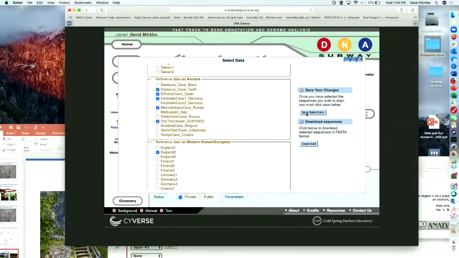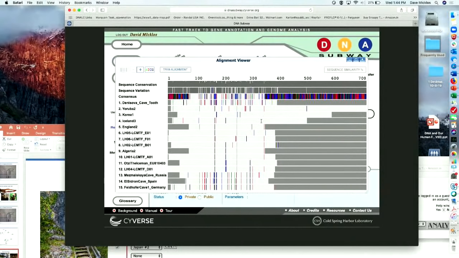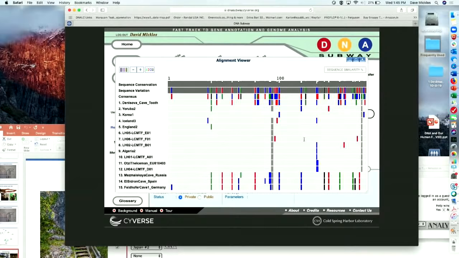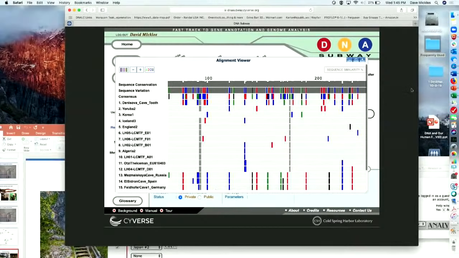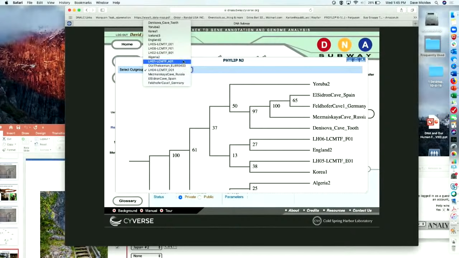Do the same thing, the multiple sequence alignment, which will align all of the DNA sequences that we've analyzed. There, they're all aligned. I just need to trim these outside areas. And there's the sequence. And you can see the differences, the mutation differences between all the different organisms. And now let's make a tree. This tree, I'm going to make the Denisovans sort of as what's called the outgroup of the tree. And now let's take a look.